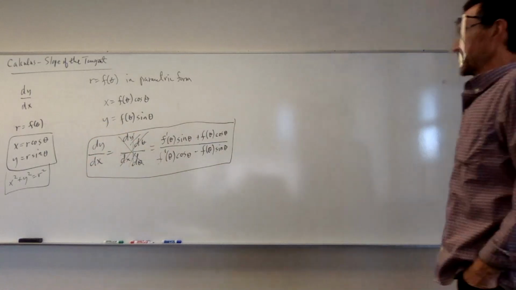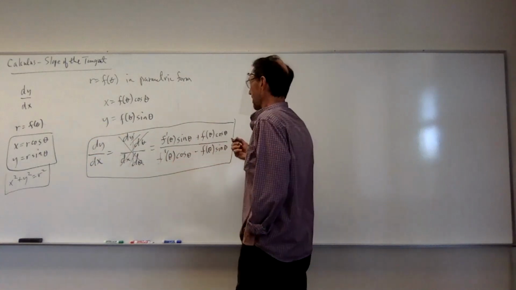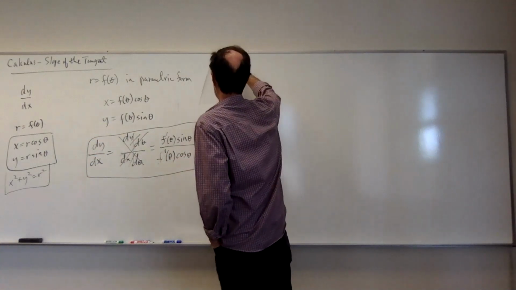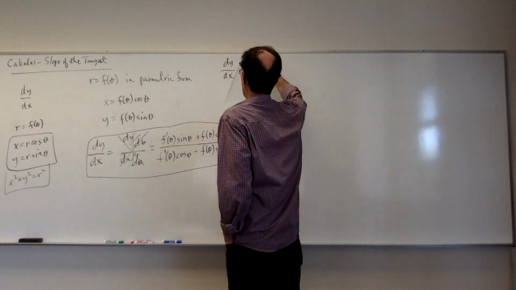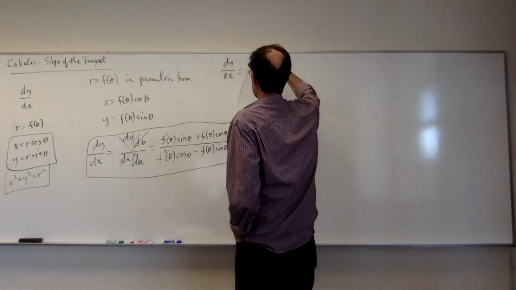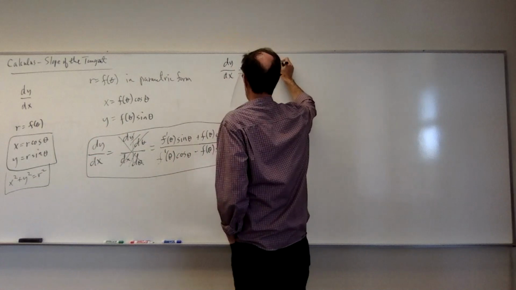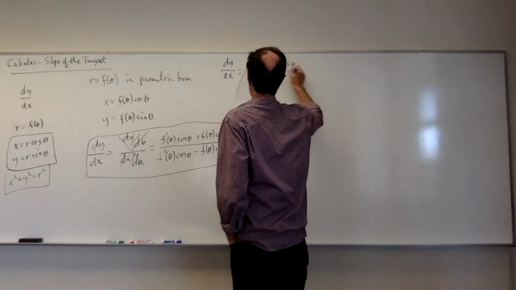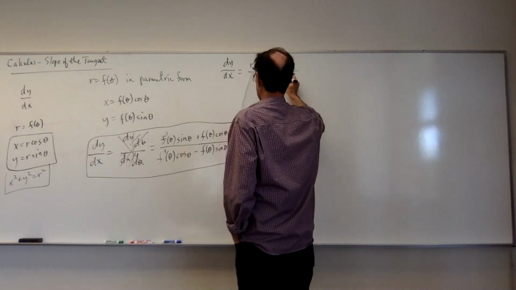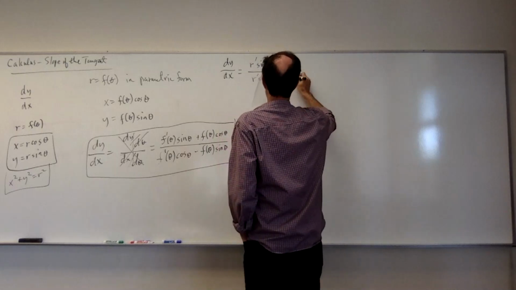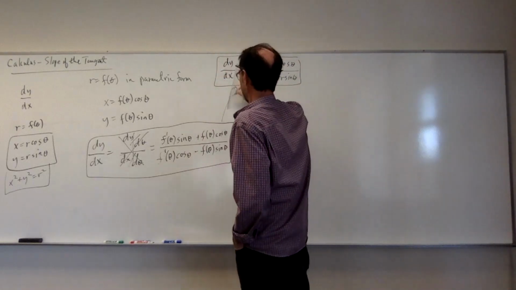Right? We can write it in a slightly more compact form. I'll write it up here, by just using r instead of f, recognizing that r is a function, so I can put a prime on it, that means derivative, plus r cosine theta. And then we have r prime cosine theta minus r sine theta. So whichever way speaks to your heart, they say the same thing.